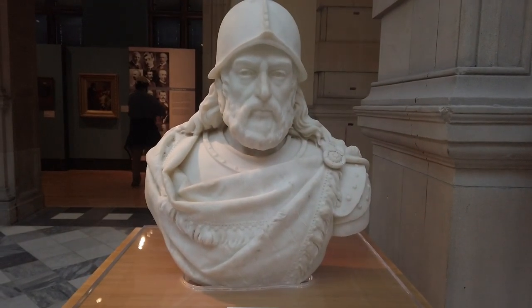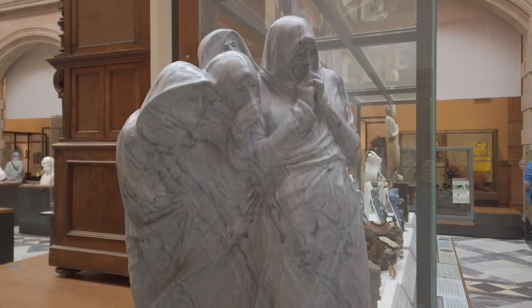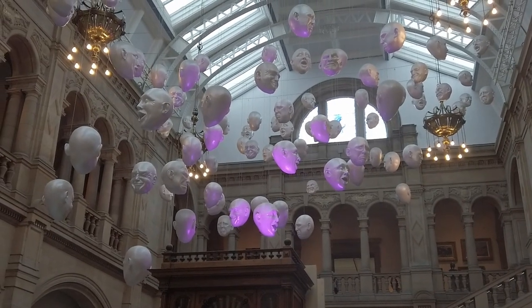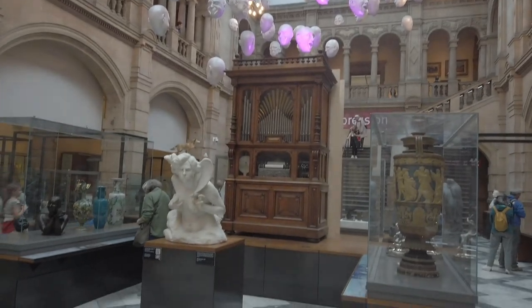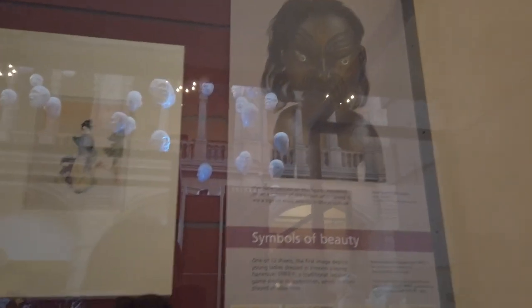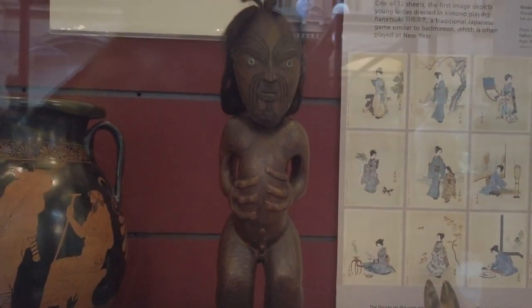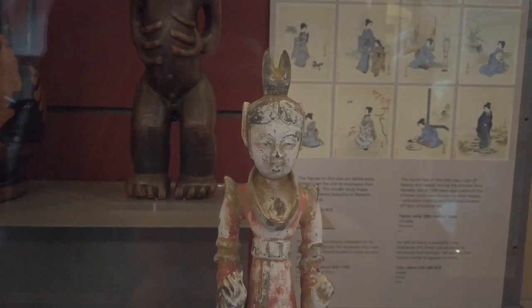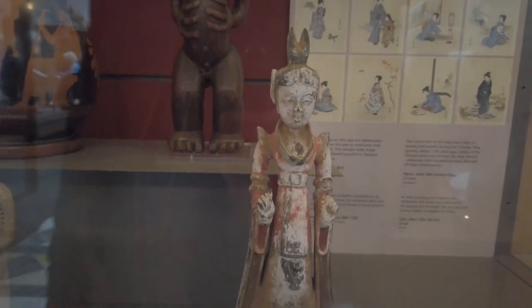As we delve into the historical roots of this stunning building, it's crucial to recognise the broader context in which it was built. The late 19th century was a period of great progress and prosperity for Glasgow, which was then a flourishing industrial centre. Now, you can have a conversation about if it is now. That's another story altogether. But its roots are in buildings and its museums like this.